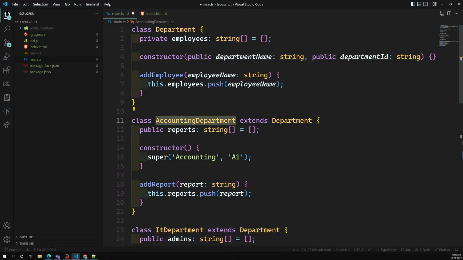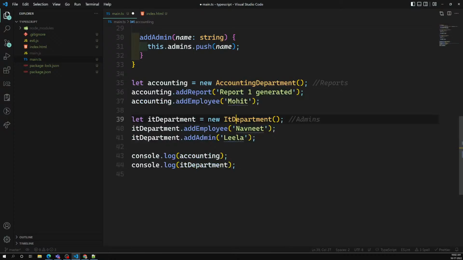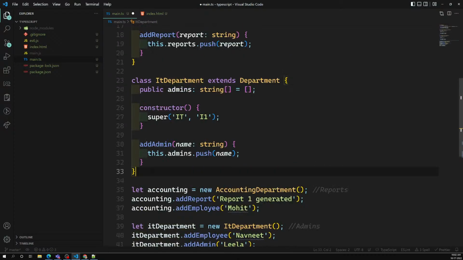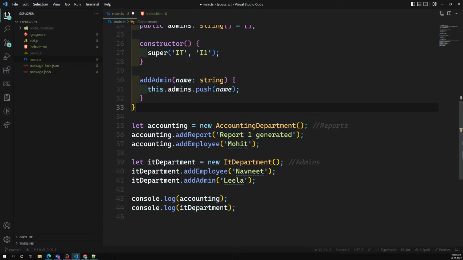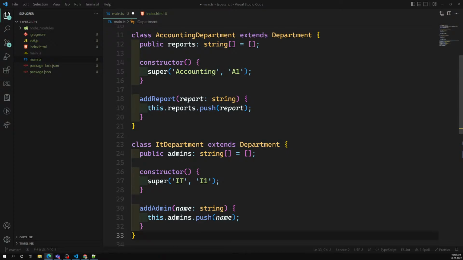Since it's the accounting department, we know we don't need to pass all these details again. We know the IT department will be the same. If you have another HR department, you create an HR one similarly. That is how we call the parent class constructor using super.